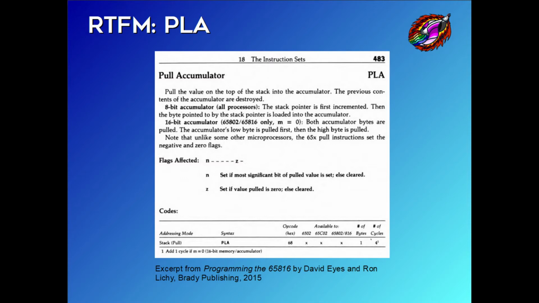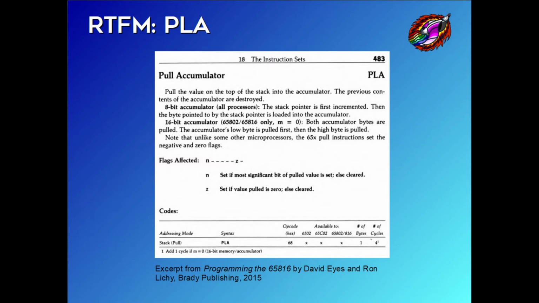But those are the only two flags that are going to be set here. The rest are going to be left unchanged by the instruction. So carry, the overflow bit, the interrupt control bit, all that sort of stuff. That's all going to be left alone by PLA. And then finally, at the bottom here, there's a table.